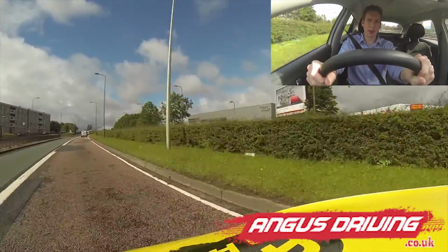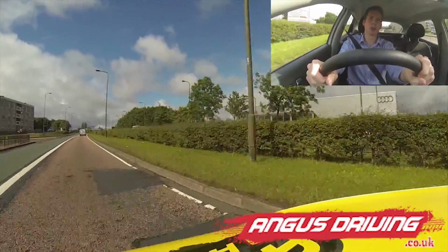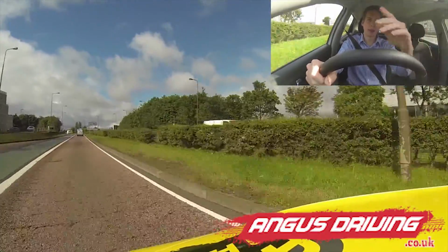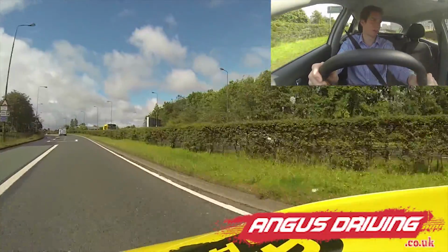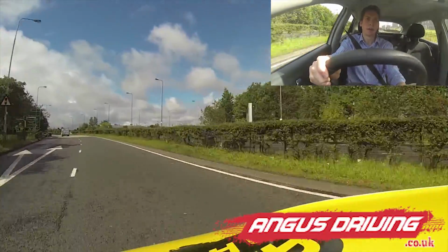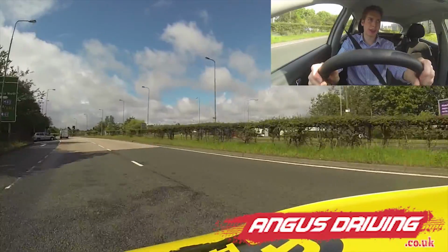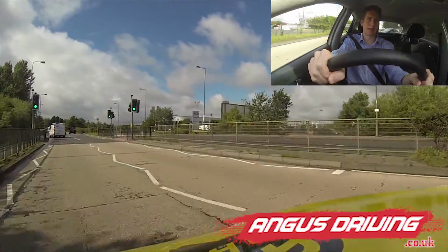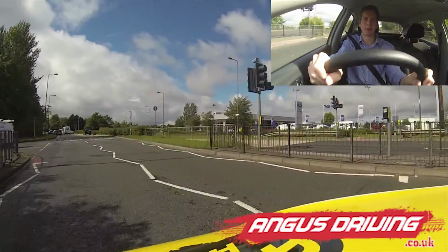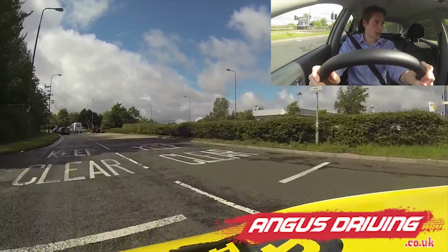If it was completely free on the left and you're happy, you could move over, make sure you're going to check. Up here the bus lane comes to an end. There's no signs telling me to do anything turning left or staying in any lane, so I'm just going to move back into the left. Now that sign's a bit hidden. Kilmarnock is marked straight on at the next roundabout, second exit. The examiner in a driving test would have to tell you that because you can't see it. So I'm in the correct lane for going straight on.